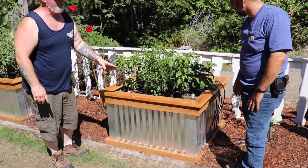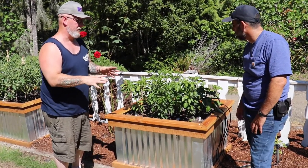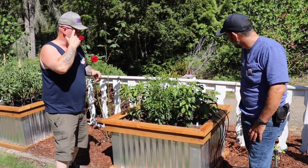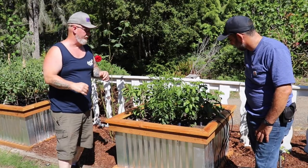I treated them with linseed oil and beeswax, a boiled mixture of that, because in Washington State your wood rots out if you don't do something. Linseed oil is something a lot of farmers use for their posts for their animals, because it's not going to hurt anyone if they eat on it or whatever.